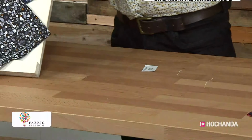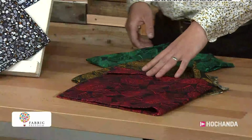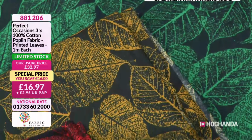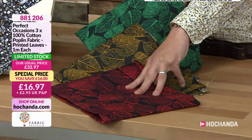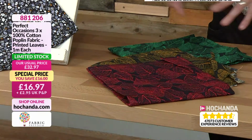And last but by no means least, your leaves are now limited stock as well. If I hold them up, shall I do my job? You're getting the green, the mustard, and the red as well. This red one would look lovely at Christmas with, I can't remember that Christmas plant. The red plant that you get, poinsettia, that's the one. Well done, Ross. A little bag for around the pot of the poinsettia would be absolutely beautiful in your red.